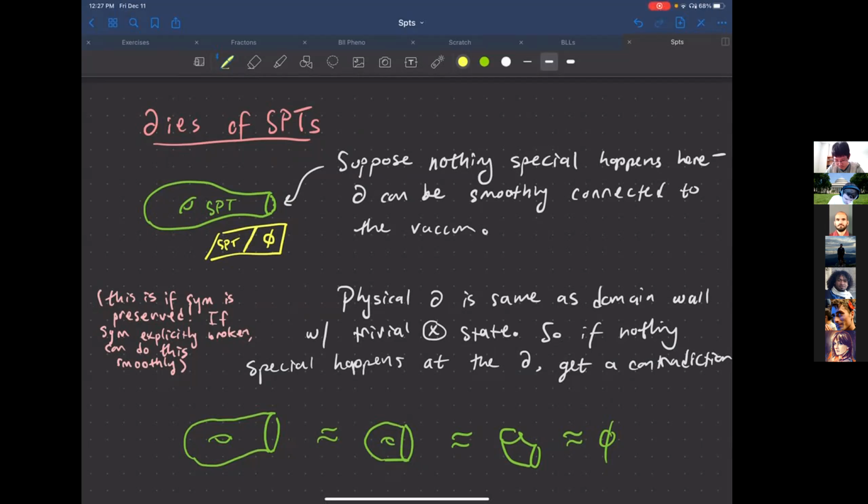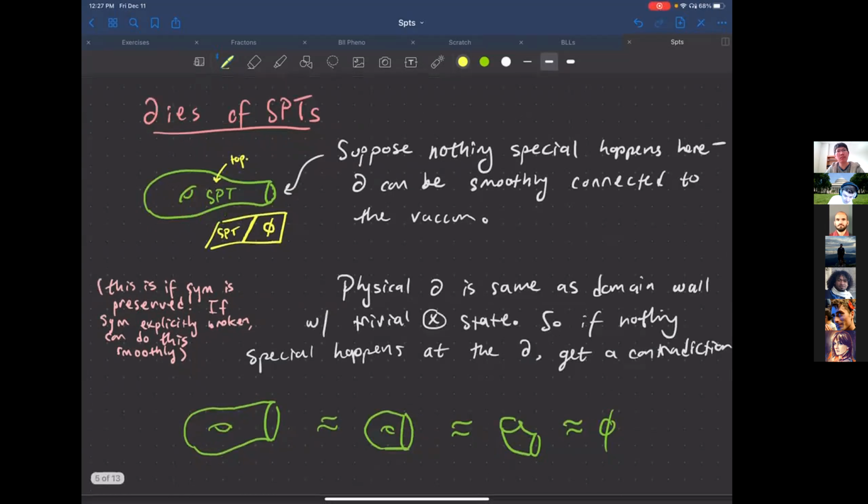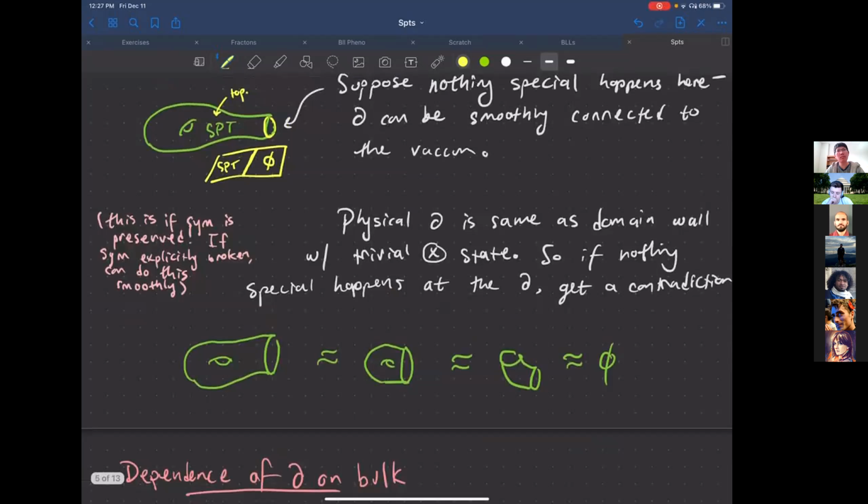Now, if this boundary can be made non-interesting, can also be gapped and with nothing special happening there, then, because I told you that the response theory for this SPT has to be topologically invariant, namely it can't depend on local stuff, then if I could make this boundary trivial, the system can't care whether the boundary is here or whether the boundary is here, right? So by moving the boundary, I could eat up the entire system and I would be left with nothing.